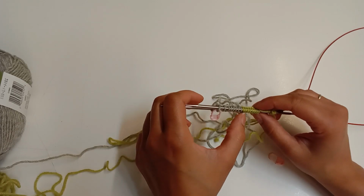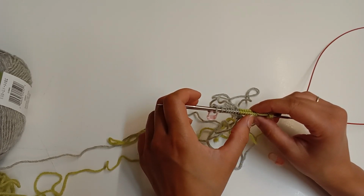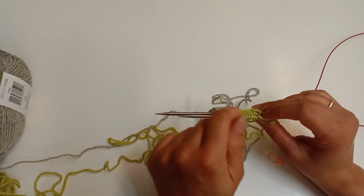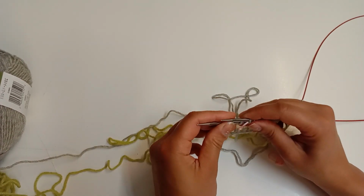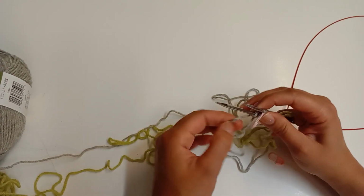Okay, and then we'll complete this same thing on the first side of the second sock, and then we'll turn and work and do the same thing on the opposite side, or the other side, to complete the round. Okay, so let's go ahead and start off with our first sock.